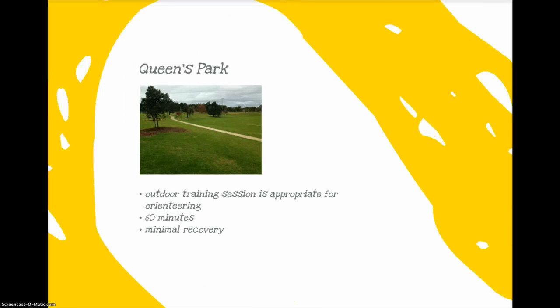My training session that is based in Queen's Park will go for approximately 60 minutes with short recovery in between each set. I chose the destination for my session to be in the park because orienteering is outdoors, so I thought it might be more appropriate. Also, I prefer to train out in the open rather than in the space of 4 gym walls.